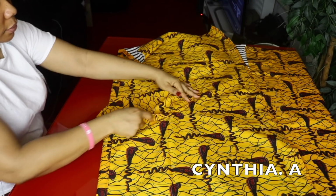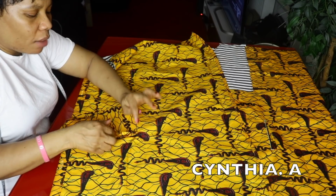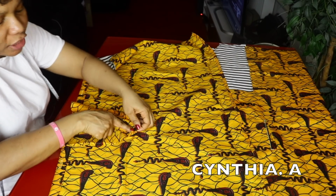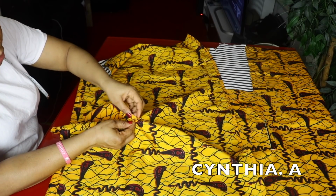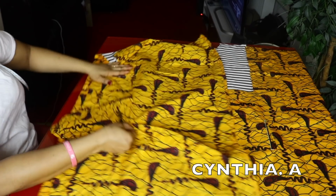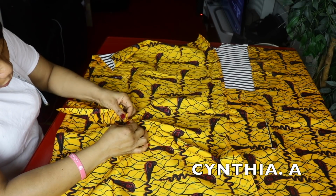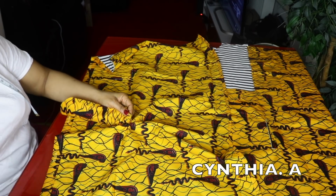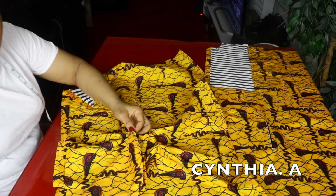So I'll turn it to the wrong side. So this, I'll push the pocket to this side. While I was sewing it, I left about 1/4 inch unsewed here, so I can use it to join it this side. I will pin it here, pin them together. So this is the two pockets. So I will just sew it from here. So I have 1/4 inch here for sewing allowance.